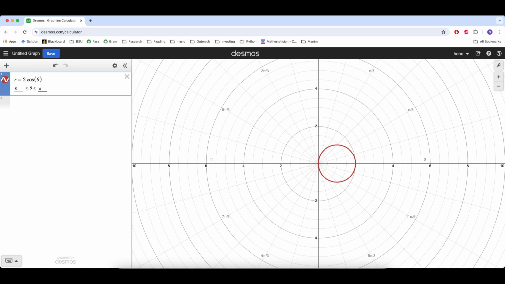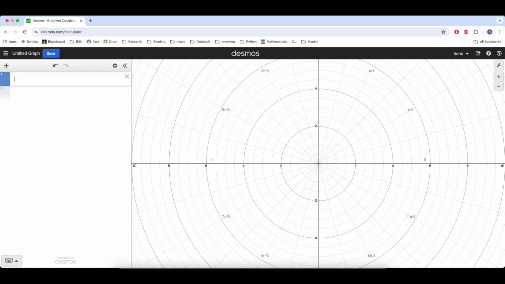I'm going to try something else here. I'm going to draw the rose curve. The setup is very similar. It's just that the angle of cosine will change a little bit here. Cosine of 1 theta, I'm going to change that to 3 theta. As you can see there, this is considered to be a rose curve with n petals, or 3 petals in this case. Or you change this to 5, so you have 5 petals. 7, you have 7 petals. So for an odd number times theta, you're going to have an odd number of petals.